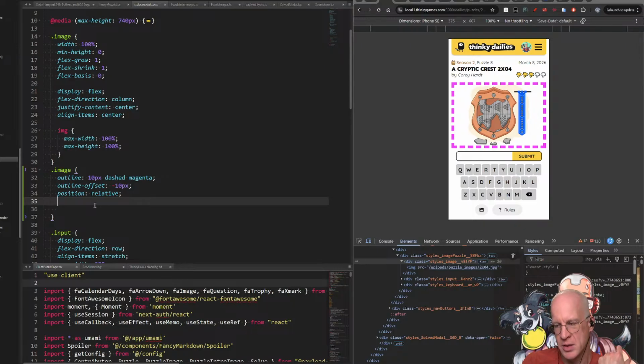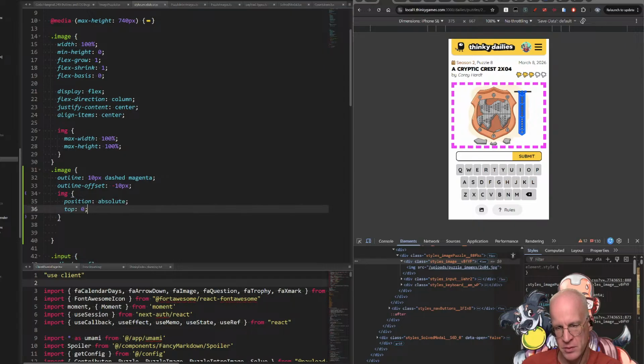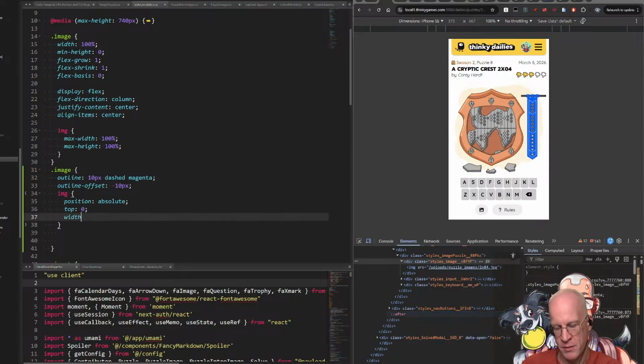It would be easier to kind of just nest. Obviously, it'd be easier if I add an element, but I'd like to try to avoid that for now. Okay, let's see if I can do it just on the image itself. So if I say position absolute, top 0, width 100%.